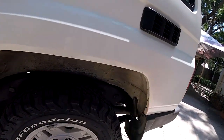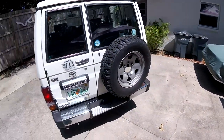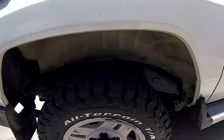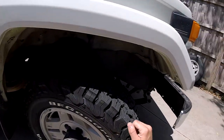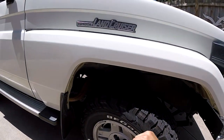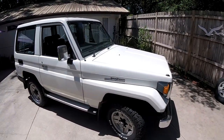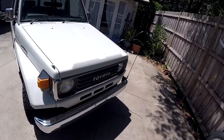Here's the rear left side. Everything is in really good shape. It was taken care of, but it's also a Land Cruiser, so it wasn't necessarily babied. There's this rear wheel well, and the running boards and doors and everything are good too. These are the original 16-inch wheels. When I got it off of the boat, it had winter tires on it, which were terrible, so I just put these BF Goodrich KO2s. I like keeping things mostly original, and I think this fills out pretty well. And white letters complement a white vehicle very nicely.